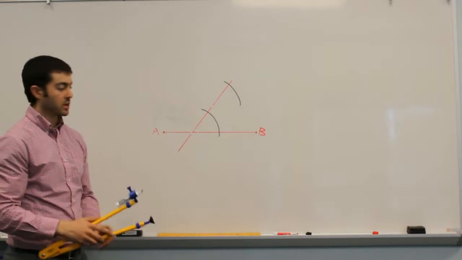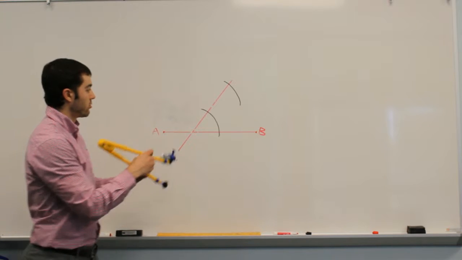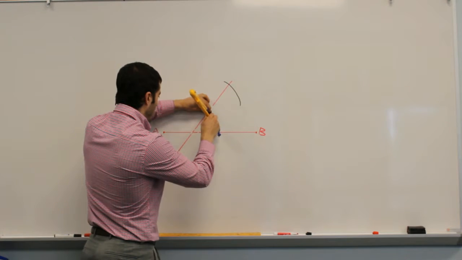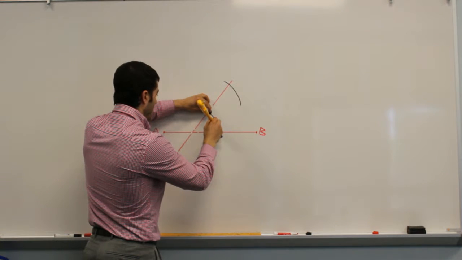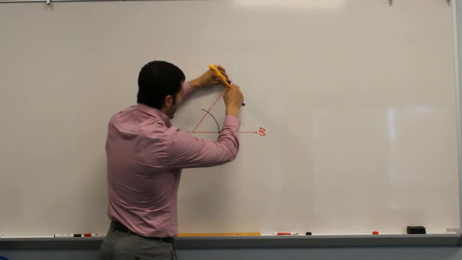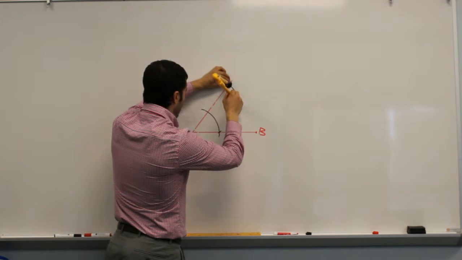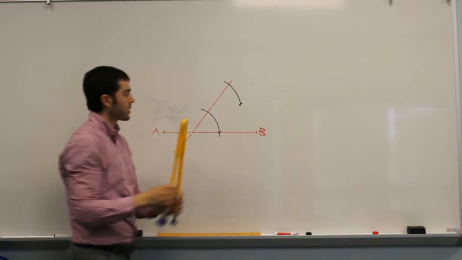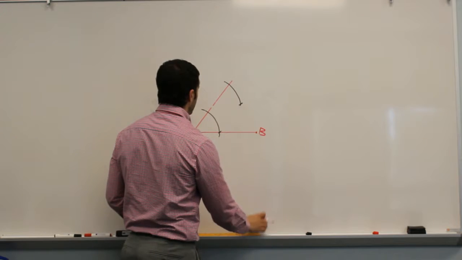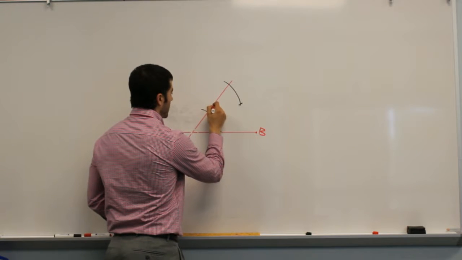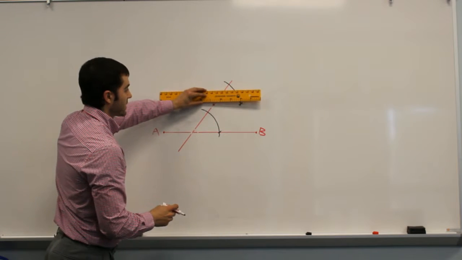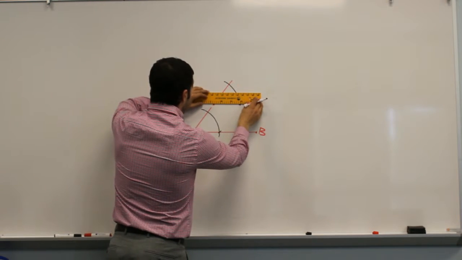So we're going to use our compass again to copy this angle, right? We're going to measure the width of the angle at the arc that we made. So we can measure that here, this far. We're going to keep the compass at the same width and copy that angle up here. And based on our process for copying an angle, the last point here is to take the vertex of the second angle that we made, which was right there, and connect the pair of intersecting arcs that we made here.